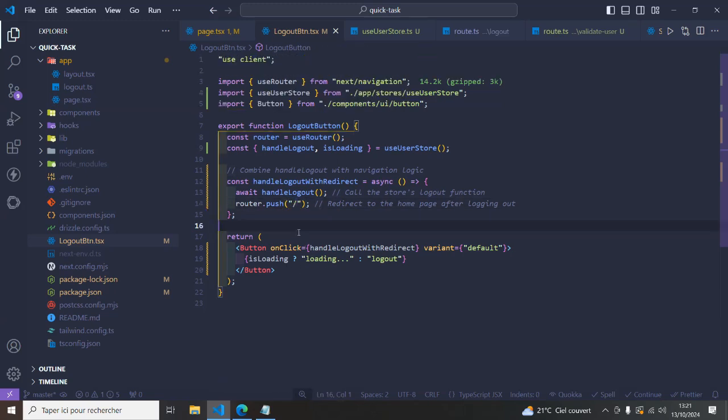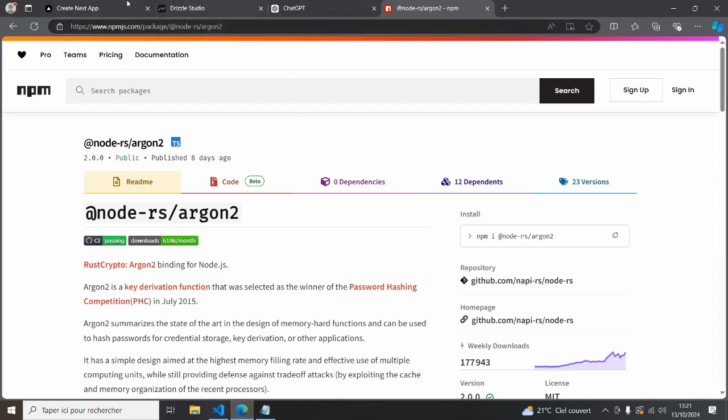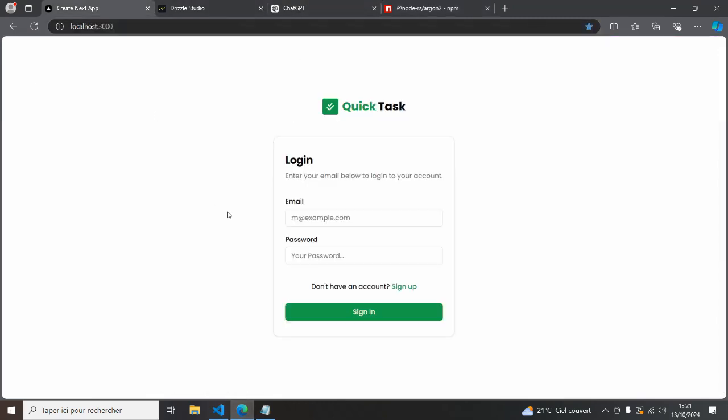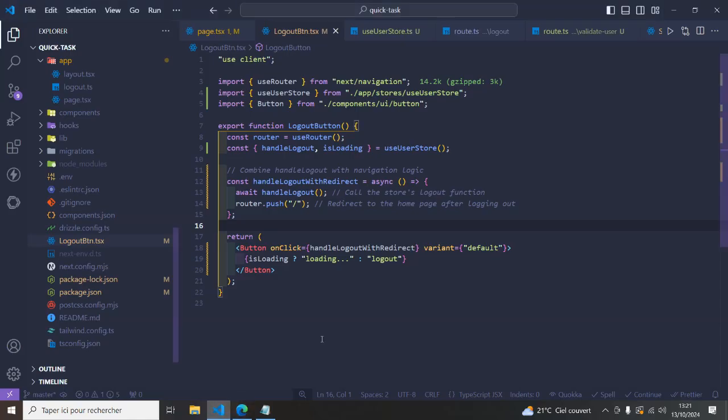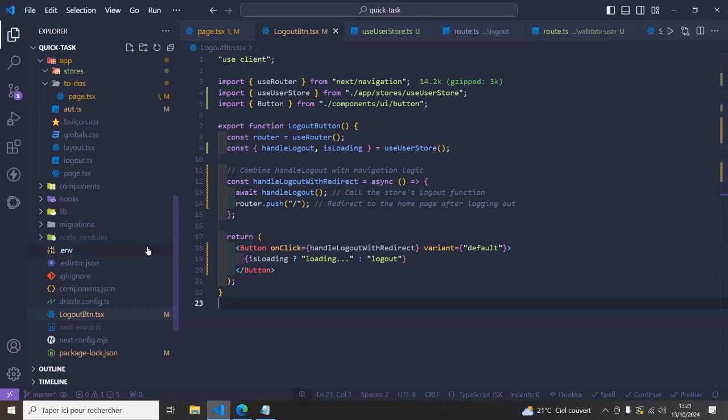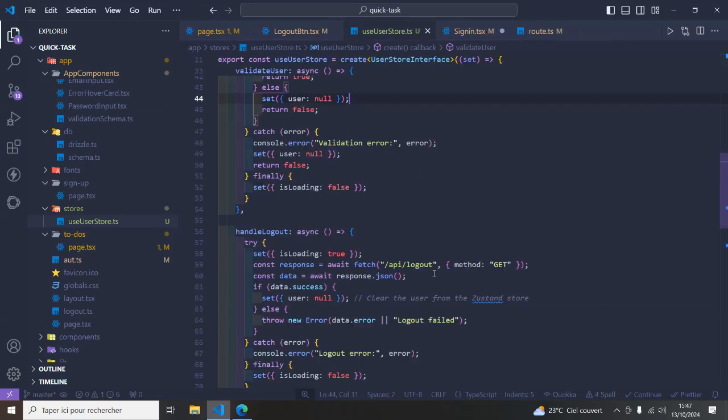And so this is how we are going to be able to do it. As you can see, it's a pretty long and tedious process. It took me quite a while to figure that out, to be honest with you, but it is working. So the next thing that I need to do is put all the client code for sign in and sign up and the validation into the user store.